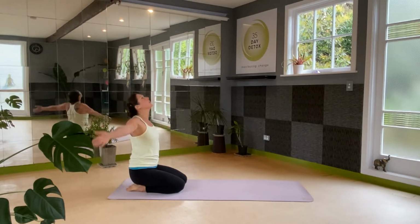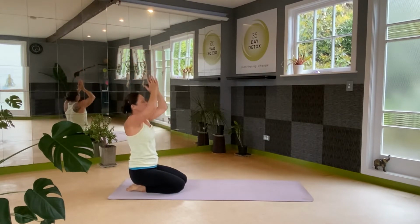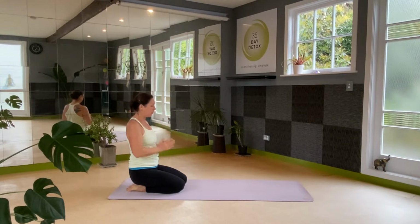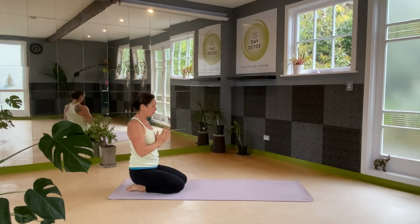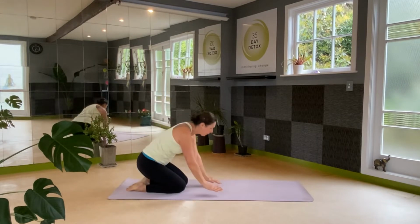Open the eyes and we're going to start to move with a restorative puppy stretch. Inhale, reach up overhead, and then exhale, bring your hands back to heart. So opening up through the shoulders, starting to warm them up. We'll do 5 in total. If it's okay with the neck, looking up as you reach up, and then bring your head down as you come down again. Inhale reaches up, exhale brings the hands back down in front of you.